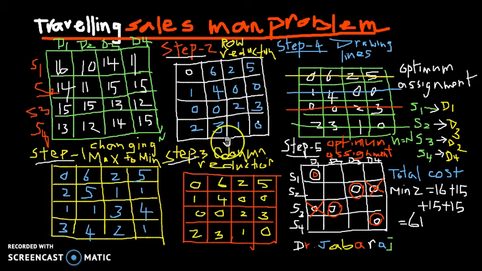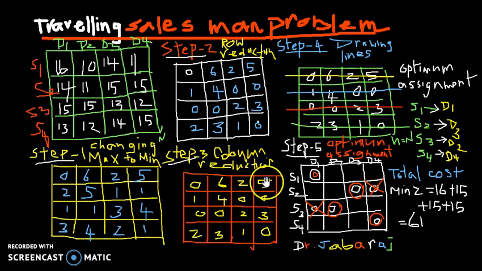Column wise reduction is over. Now, as usual, the next step is drawing lines starting from the maximum number of zeros. Here the order of the matrix is 4 by 4, so the maximum zeros possible in rows and columns is 4. Am I right? So I am looking for 4 zeros in rows or columns. If I could find them, I have to draw the lines across the rows or columns with 4 zeros.